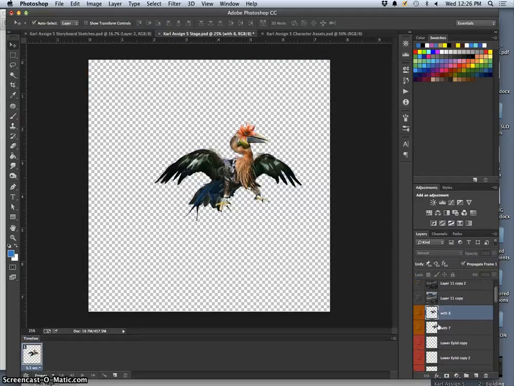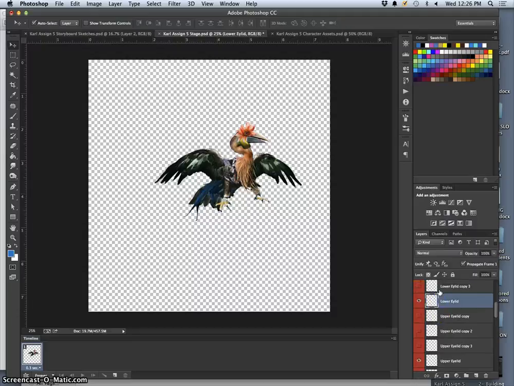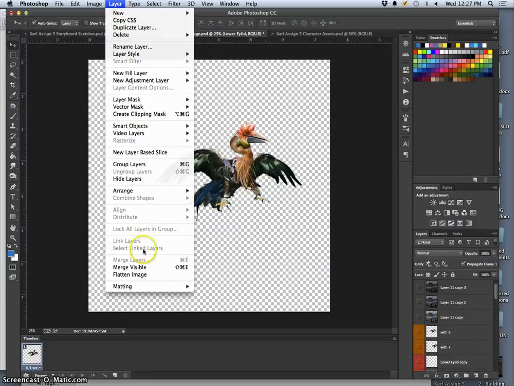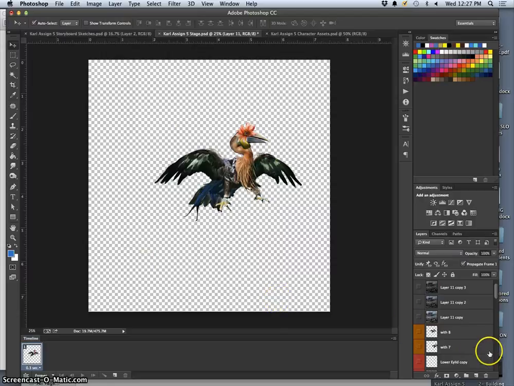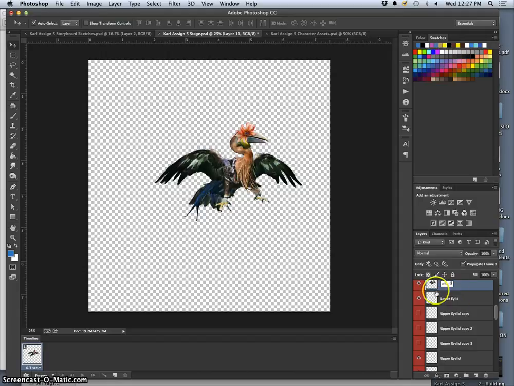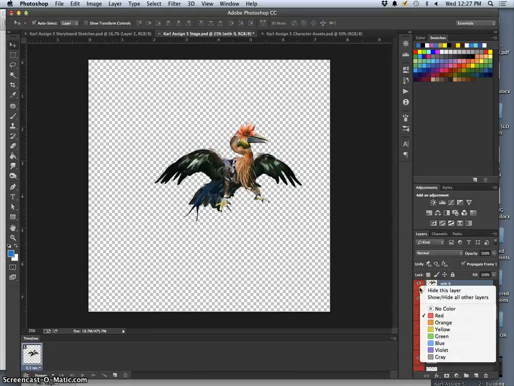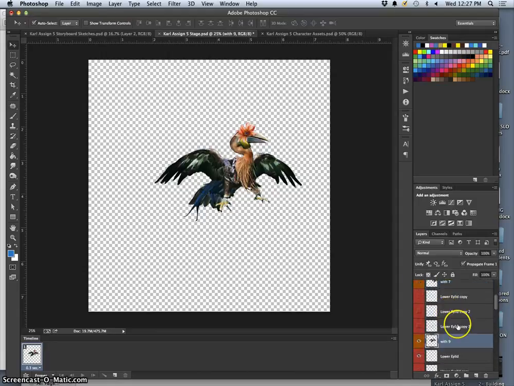So now I'm going to merge visible again, holding down Option, saying Layer, Merge Visible, or Shift Command E, and this will be my with 9. Mark it orange. And that's the tricky part, getting everything to move together.